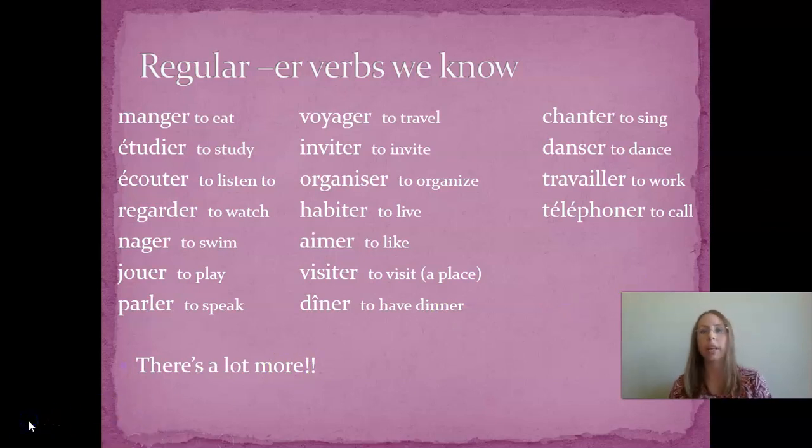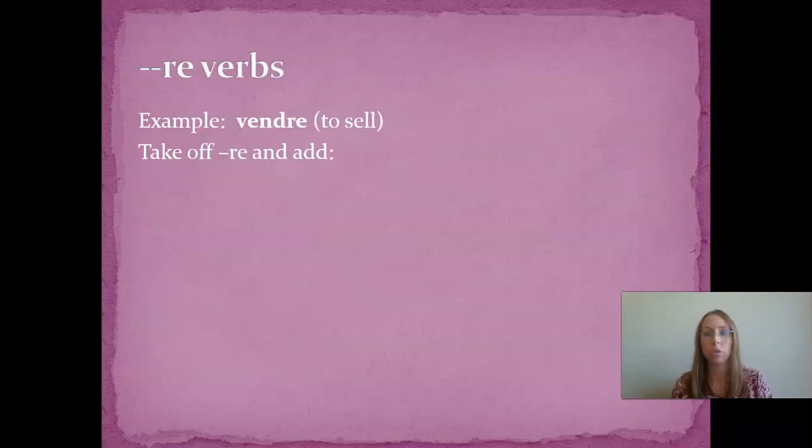Okay, so we're going to go ahead and keep the other verbs in the same recording because this wasn't too long. So there's a lot more ER verbs. These are the most common. So when you see other ones in the future, they're almost all regular. RE verbs, there aren't as many regular ones, but there's a small set. I'll show you the most common ones. In the future, you'll see a few verbs that happen to end with RE and they're not regular. And in that case, we'll learn different endings. So what we're going to do now are any verbs that end with RE, like vendre, and what to do with them. So we're going to take off the RE and we're going to add these endings.